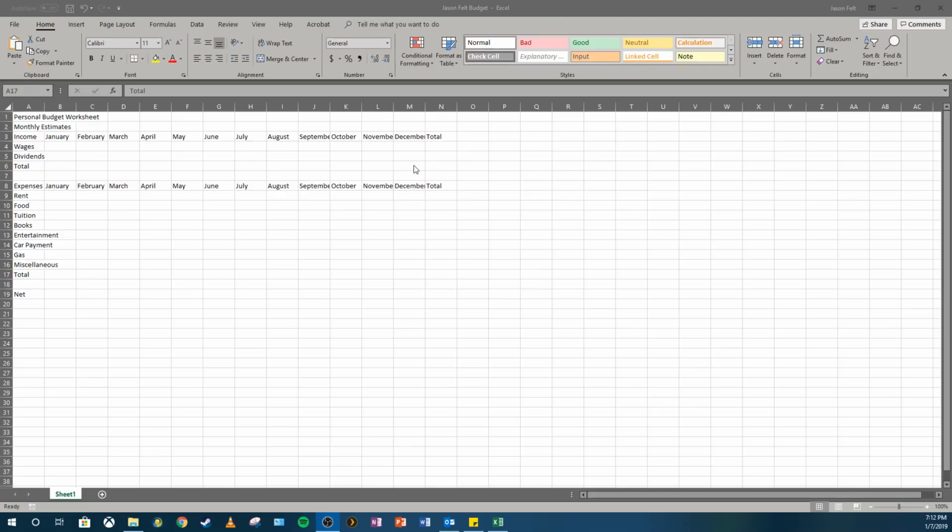Okay, so if a cell entry contains any other keyboard character, like a space, Excel is going to interpret that entry as text and treat it accordingly. And I'm going to show you what the difference is between numbers and text here in a little bit.